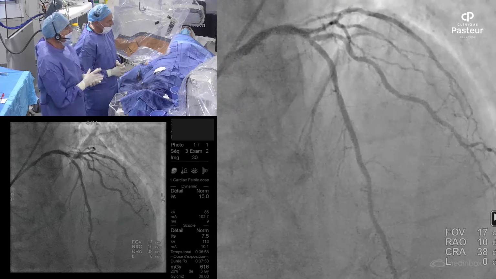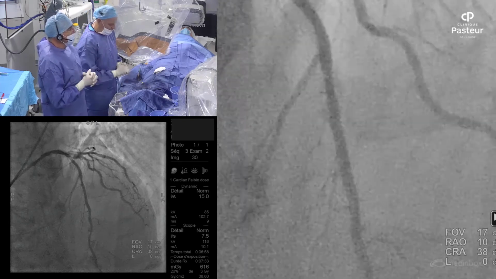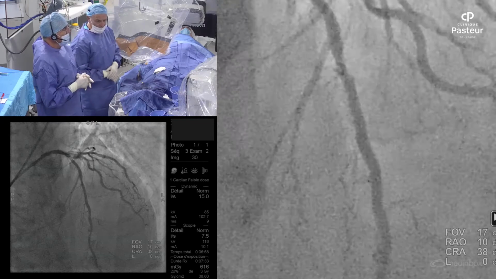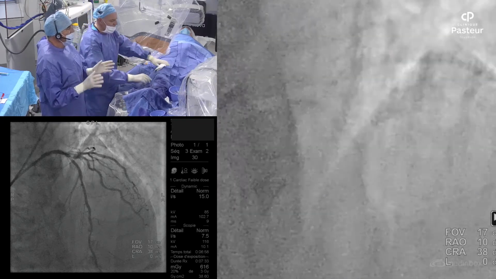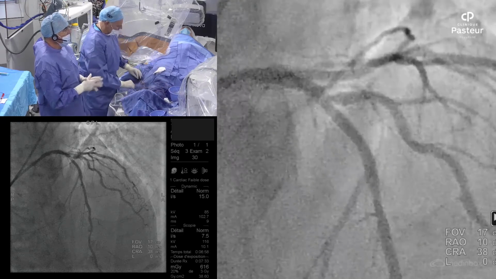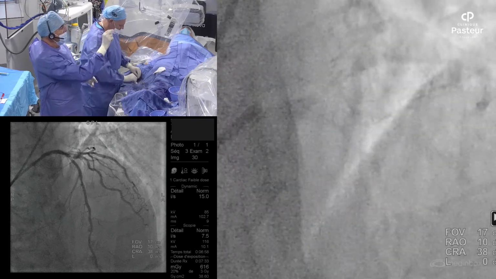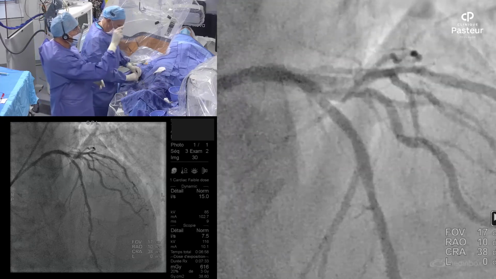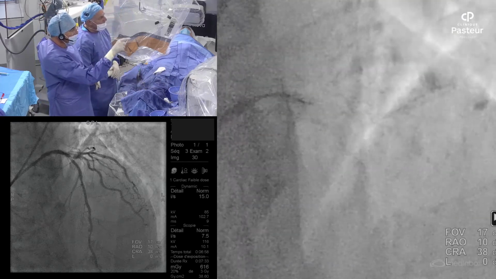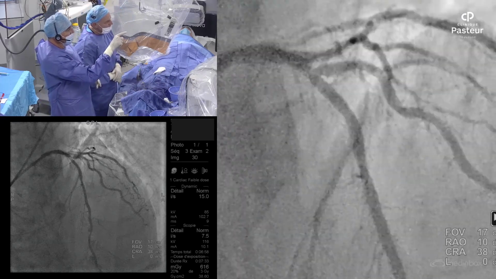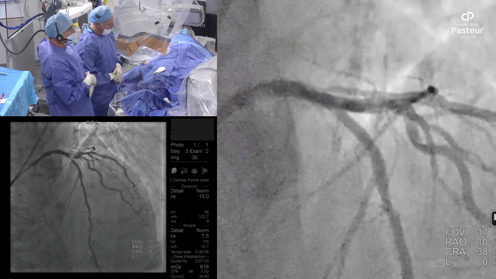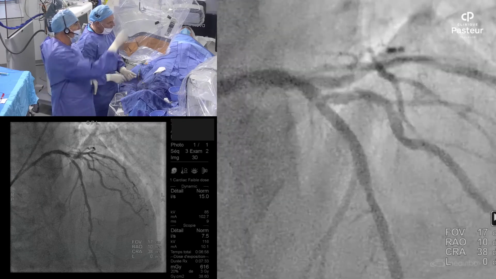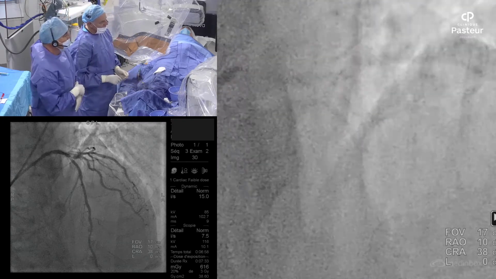When we are doing a diagnostic coronary angiography, first before injecting, at least we need to film 4 or 5 seconds before the injection. And you could see very well the calcification starting from the left main, along the proximal LAD, taking the bifurcation with the diagonal, and then distal to the septal, which is less calcified.